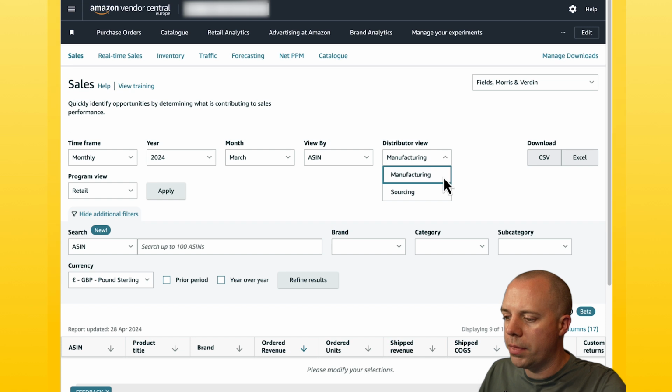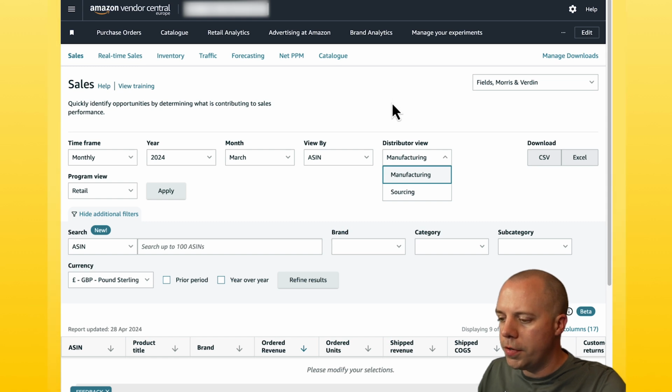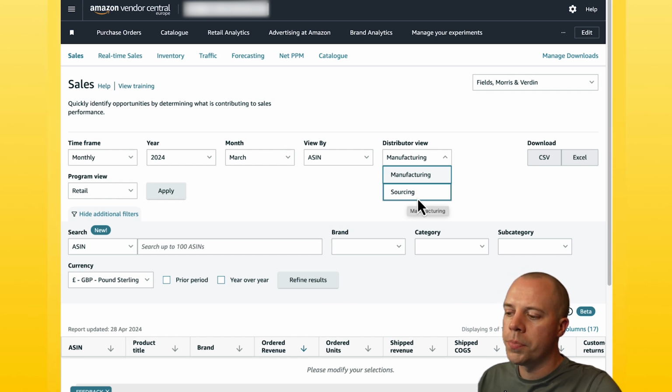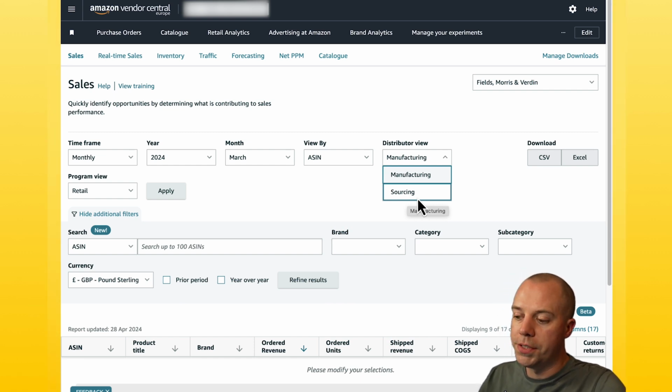I really strongly recommend that if you're not seeing that currently, because otherwise you're going to miss out on some additional dashboards here. Confusingly, when you are viewing these reports, you should always be primarily focused on the sourcing view, and the reason for that is because the sourcing view shows the sales for your products that have come via your vendor account.